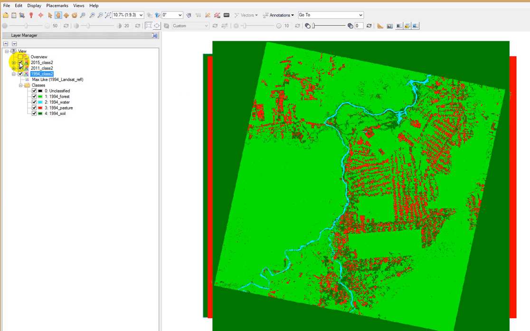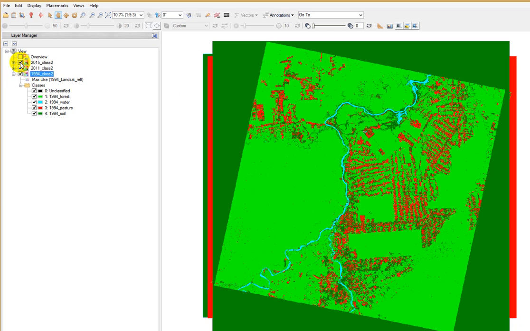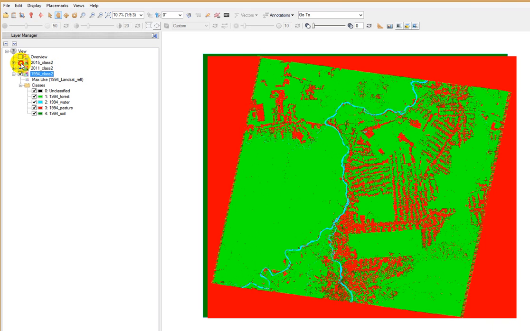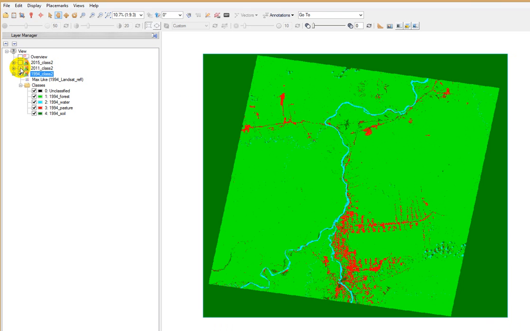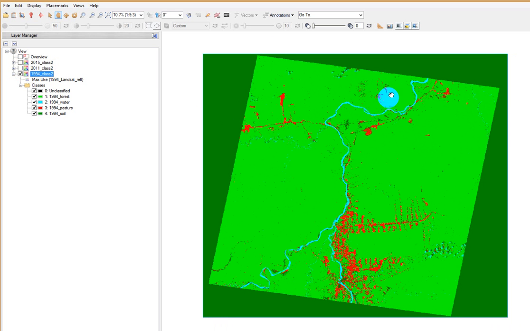If you look closely, you can see that although these images are very well georegistered to one another, the extent over which they cover is different. And so what we're going to do in this video is create a mask using a single ROI applied to each of these images to create different masked images, which we can then use to apply our change detection statistics to understand how things have changed. So that's kind of the goal of what we're going to do here.